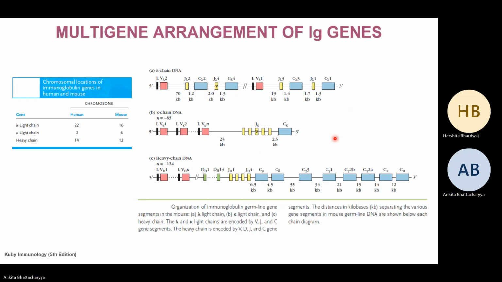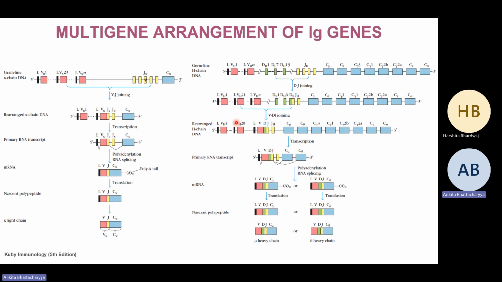Then we had gone over the process and the different types of gene segments that are present, for each of the heavy chain and light chain elements, how many segments are present, how that exact process takes place, and what enzymes are involved. All of that was discussed. So I'm not going over it because we have extensively discussed it previously as well.